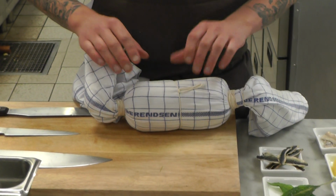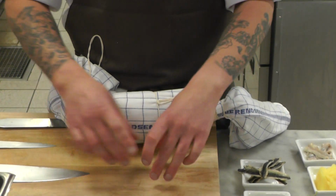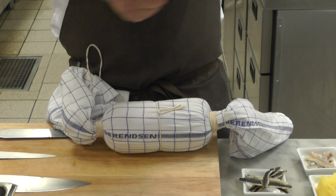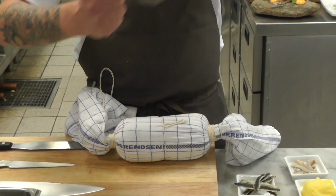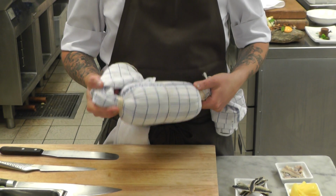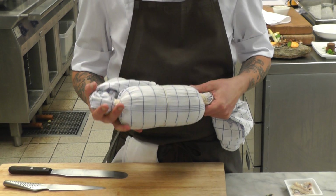With the cheesecloth, you just turn it around so it's in a cigar shape, and then you take some string and tie around the edges so it's very compressed. So this is what it looks like when it's done. This one isn't mature enough to slice yet, so we get another one for you.